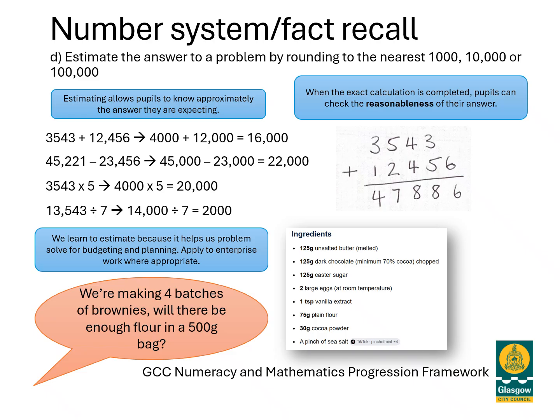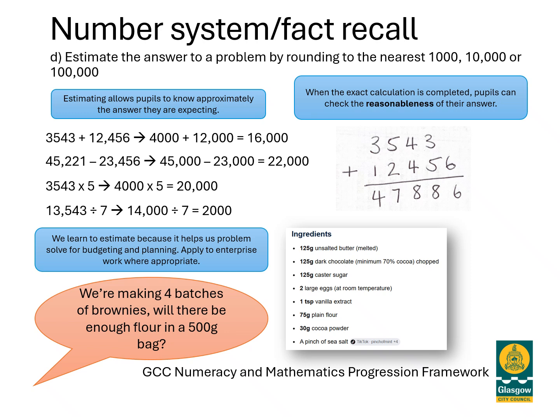Because if you look across to the right-hand side, where you've got that handwritten incorrect calculation, having actually tried to complete the calculation, they have misaligned their digits. They've left aligned their digits so that now the place value is incorrect. And so they've ended up with an answer of 47,886. Now, because they've done an estimate and knew that they were expecting 16,000, then we should have alarm bells ringing and actually this is not a reasonable answer. What have I done wrong? Hopefully they can revisit that.